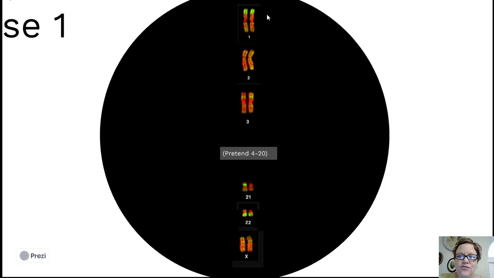If I drew a line, which I can't on this software, right through the middle of each homologous pair, a vertical line cutting this in half, you would see that 1 copy of chromosome 1 eventually is going to move to the left and 1 is going to move to the right. 1 copy of chromosome 2 will move to the left and the other one will move to the right, and so forth. So 1 full set of chromosomes will move to the left and 1 full set will move to the right. That's the separation of the 2 sets. Each daughter cell at the end of meiosis 1 has 1 full set of chromosomes, 1 copy of each different size or number of chromosome.